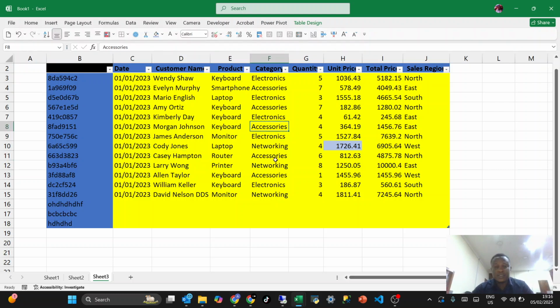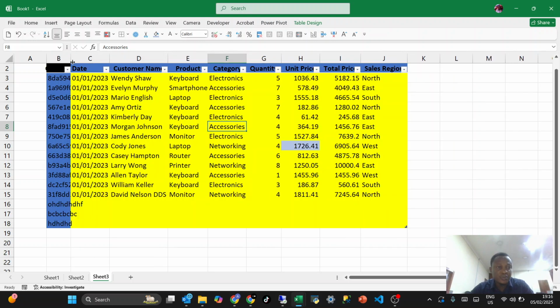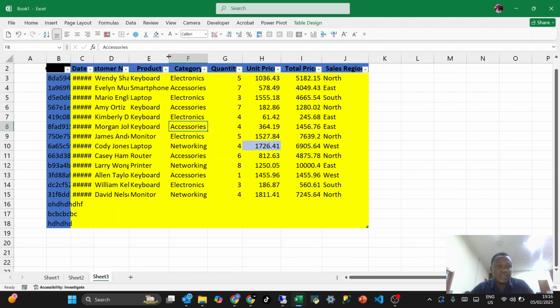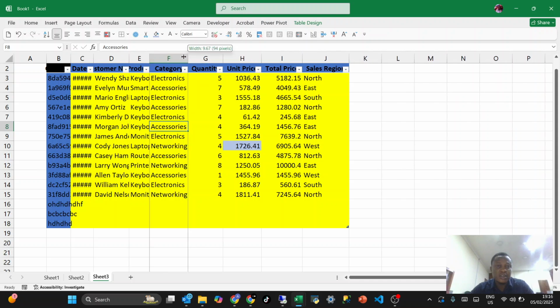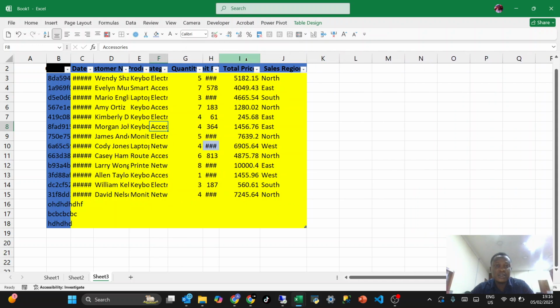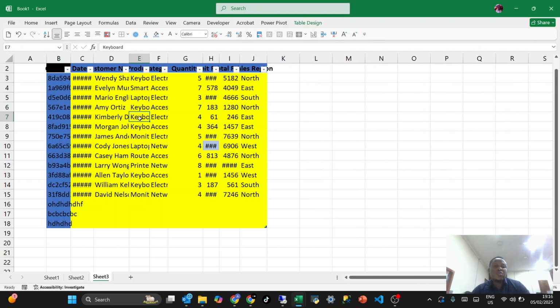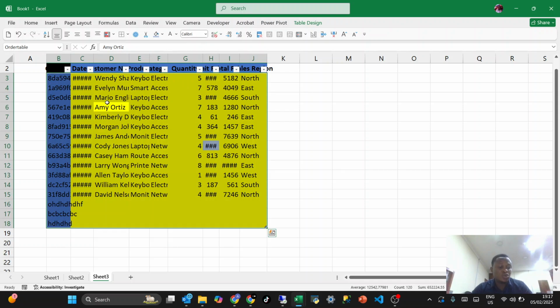So that is that. Another thing I want to show you in Excel about shortcuts is, let's say you have something like this. The quickest way to adjust this is to select all, which is Control A, then Control space to select all the columns.